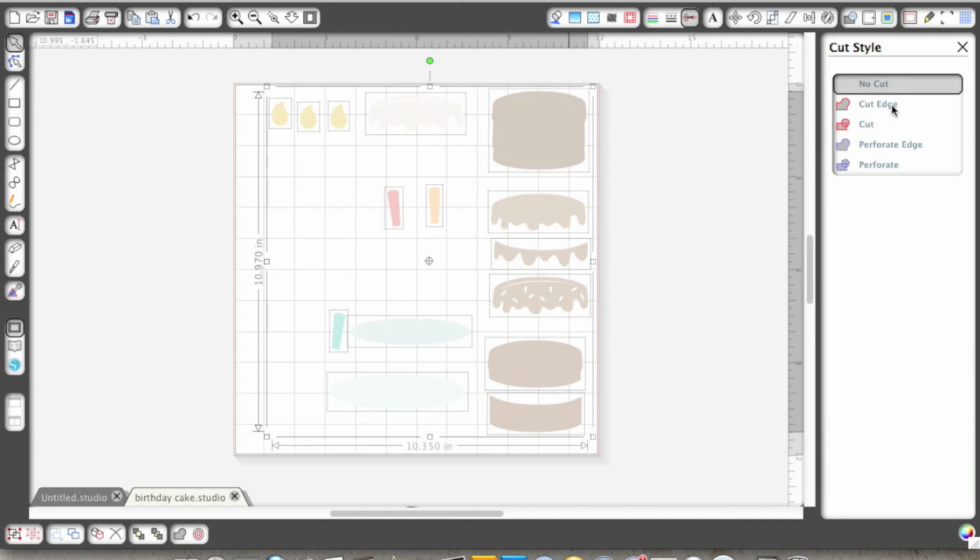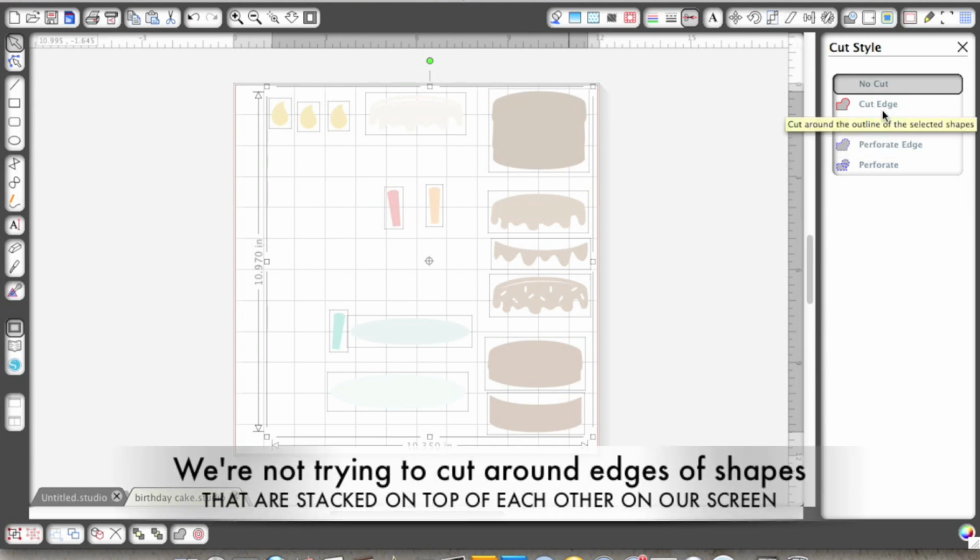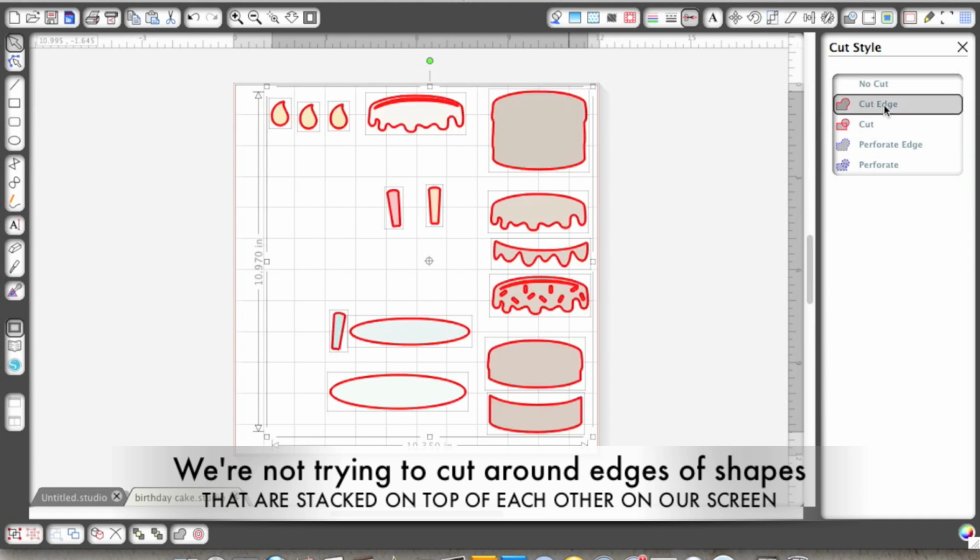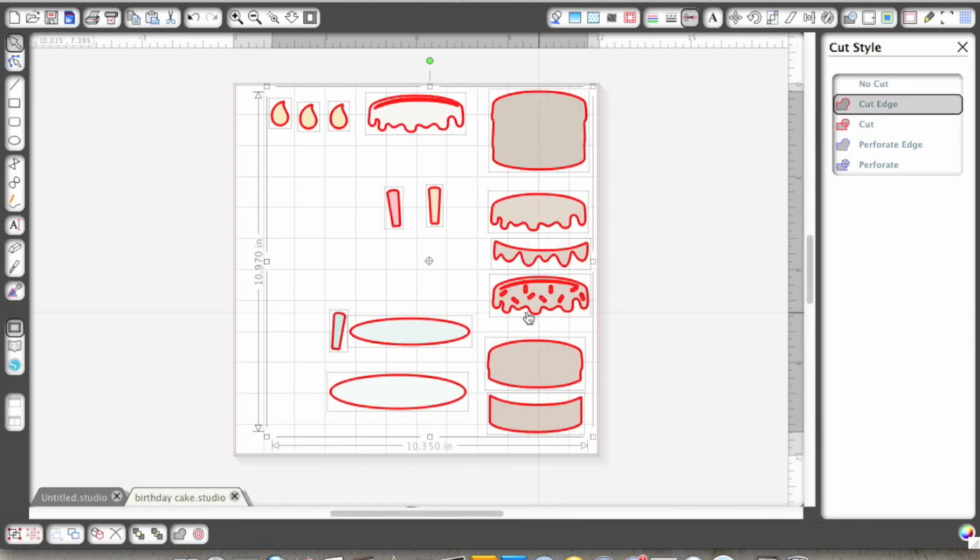You have the options to cut around the edge, cut all the shapes, perforate just the edges, or perforate all of the individual shapes. What we want to do is just cut. It doesn't matter if you hit cut edge or cut because all of our shapes are already separated out. If you cut around the edge, you can see it highlights all of those places around all of the edges, and we'll just do that. Then I'm going to X out of that.